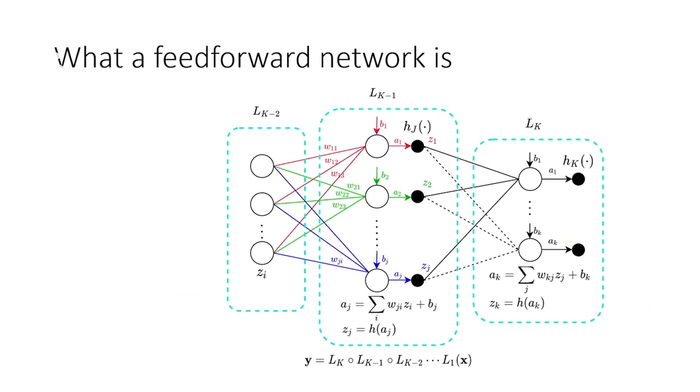But when you think about it, a feed-forward network is really taking Y to be this layer, compounded over this layer, compounded over this layer, compounded all the way. So it's a very complicated compounding of different functionals. And if these functions are differentiable, you can simply use the chain rule, right? The chain rule from calculus means that you can take the derivative of this function and just do it precisely.